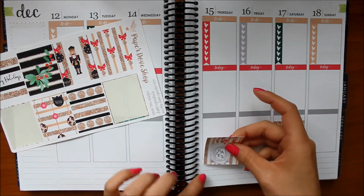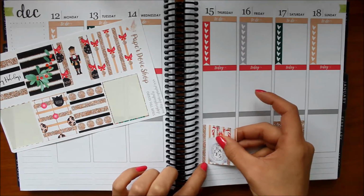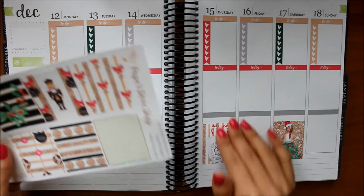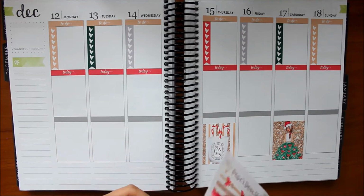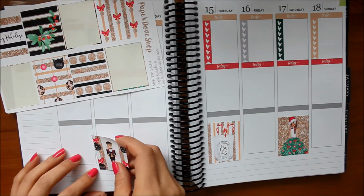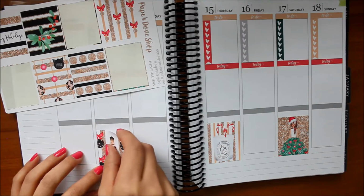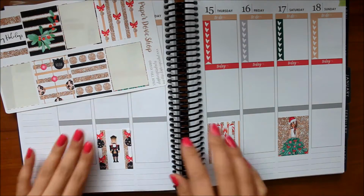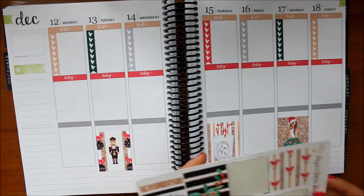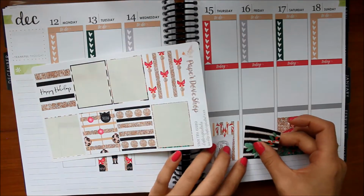But at least the nice thing about post-planning is that since I already know everything that happened, I know that these plans will for sure be accurate to what I did that day. And that way I can also space things out better, because sometimes I like to leave a little bit of room for myself in case something comes up, and when it doesn't, there's just this awkward white space in the middle of my day, and I have to move some stickers around to make it look a little bit better, or wind up adding stickers. So the good thing is that at least I will get the spacing right this time.